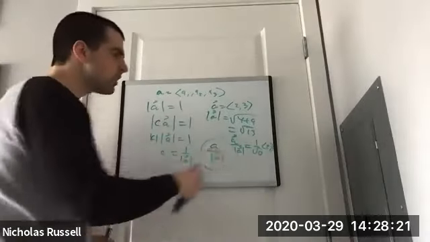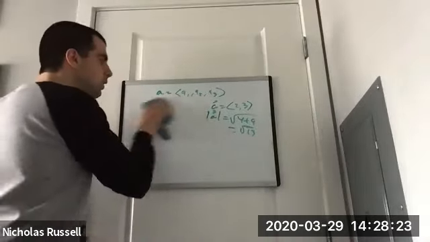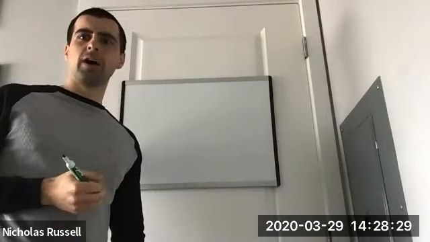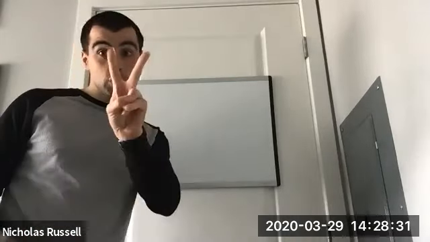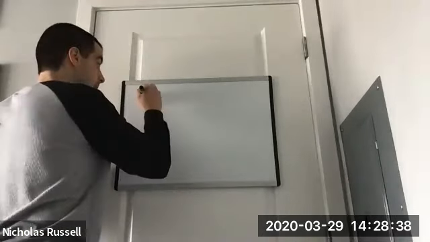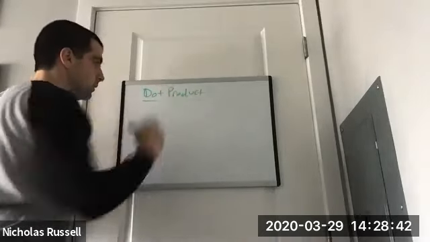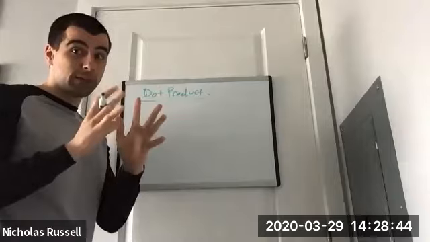Now, continuing forward, how do I multiply vectors? It's not easy to do that, right? And dividing vectors is really not well defined. So how do we think about multiplying vectors? It's two ways, and they give us two very important things. The first thing is the dot product. This tells us a lot. The dot product tells us a ton of things.